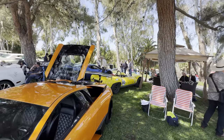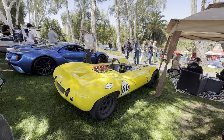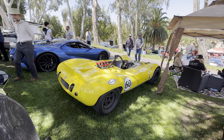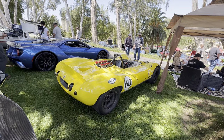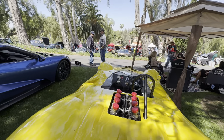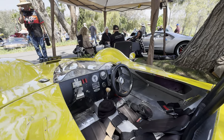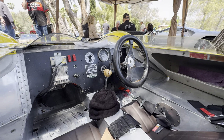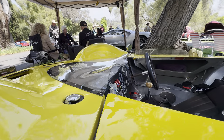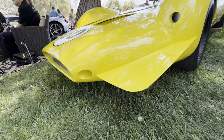I want to take a second look at this thing right here. Think about throwing this thing around on the track — it probably doesn't weigh a thousand pounds even. It's all motor, all drivetrain, all brakes. A little body, a little steering thrown in with it. And no creature comfort. Look at the space for the seat or for your feet — there's like nothing there. There's nothing for a windshield. It's all about going forward.